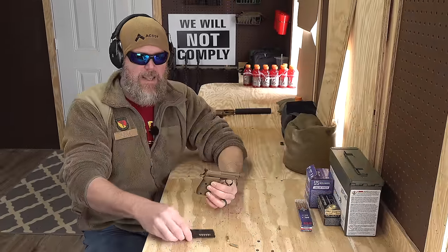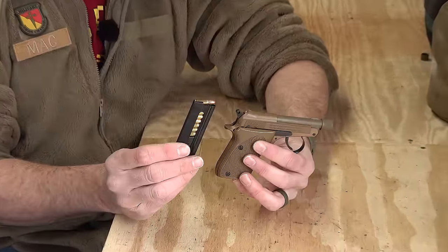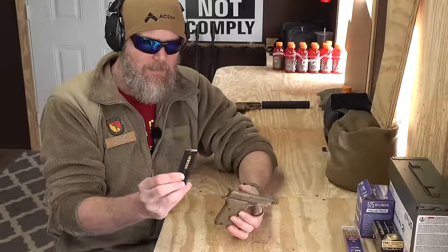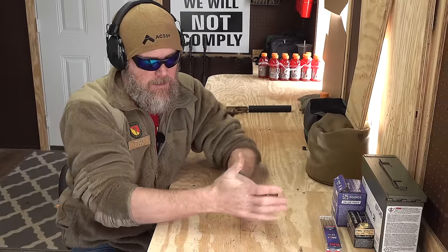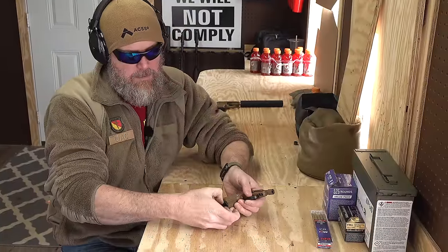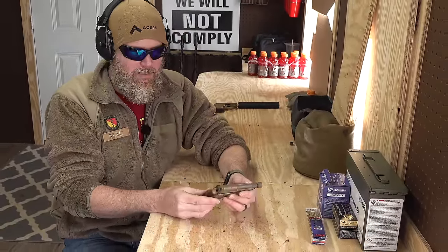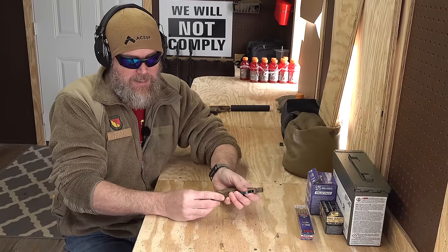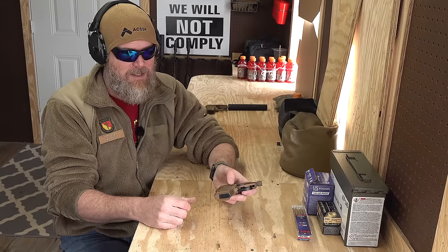The Model 21A has a single stack magazine that has a little tab on the side you can engage with a fingernail to load it, and it will accept 8 rounds. The problem is, if you put 8 rounds into the magazine, did I get it? Wow. I had to beat it in there. That's the first time I got it to lock since I've had the pistol. So I think I got 8 rounds to actually lock into place. You're going to have to beat that magazine into the gun.